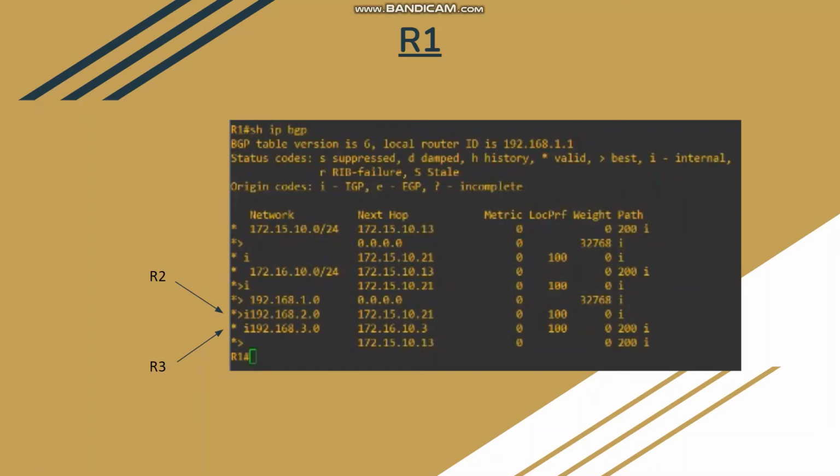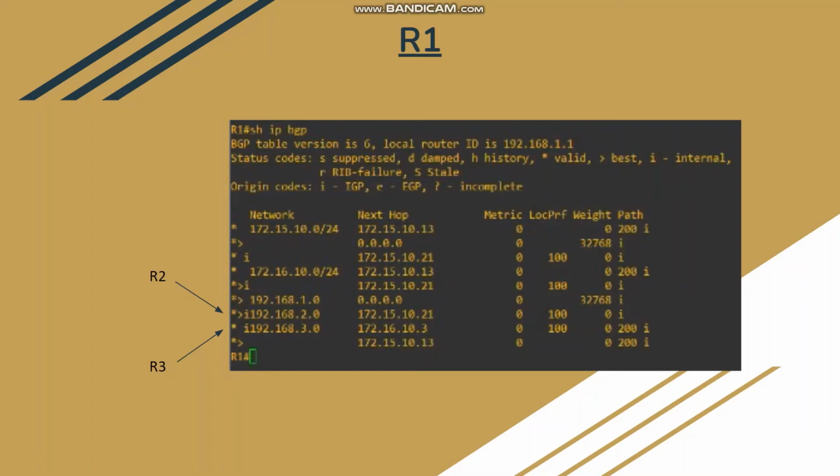Here for the next hop, the address 172.15.10.13 is the address for router 3, and the address 172.15.10.21 is the address for router 2.